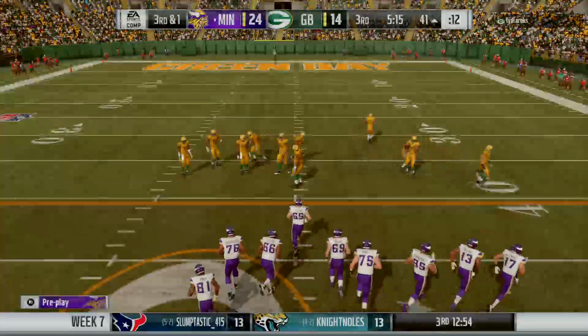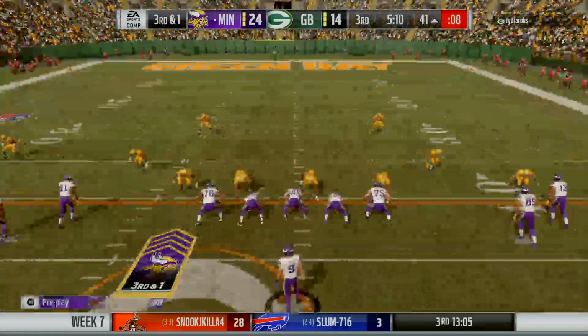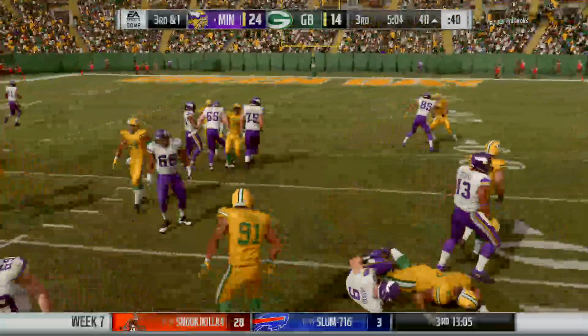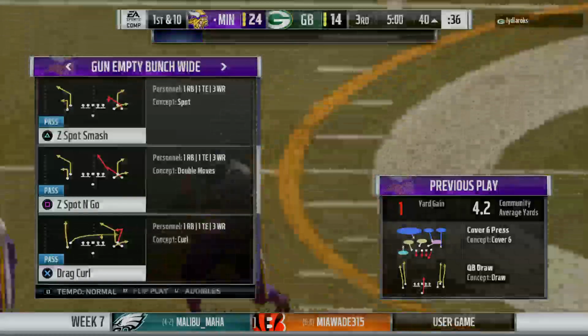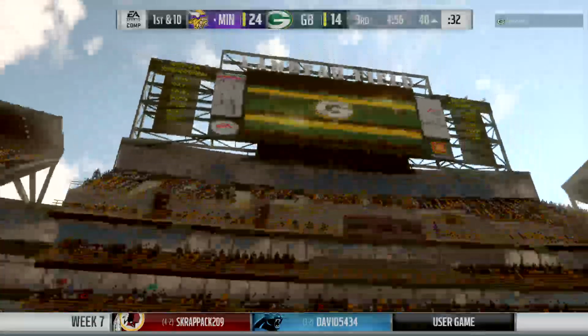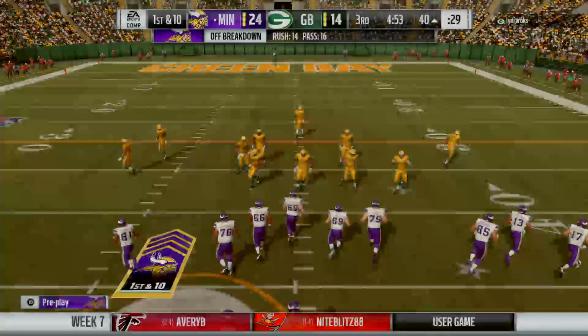The Vikings on 3rd down. They've hit 2 for 4 thus far. They need just a yard here. It's 3rd and 1. He may try and run for this. And he will have a first down here at about the 40. Only a yard there on the keeper, but that's all he needed. First down. And what a weapon to have when you can use your quarterback as a short yardage runner and pick up first downs.